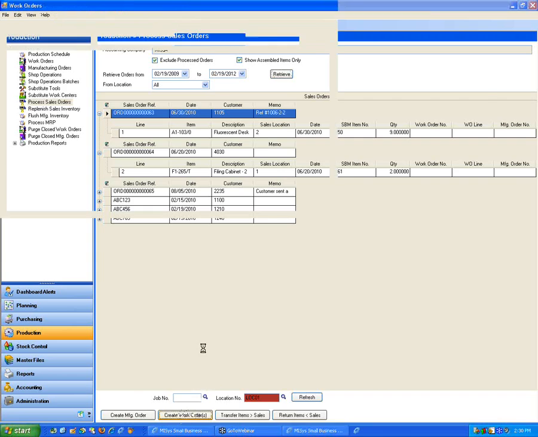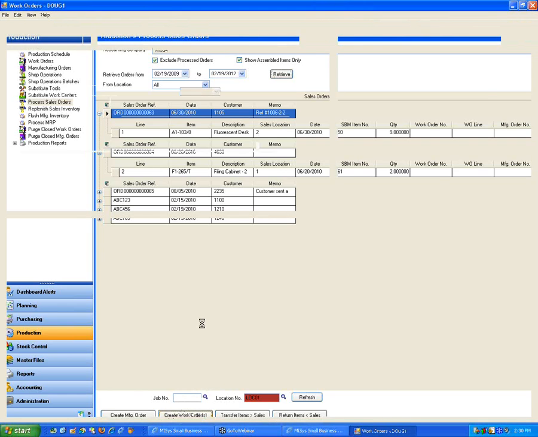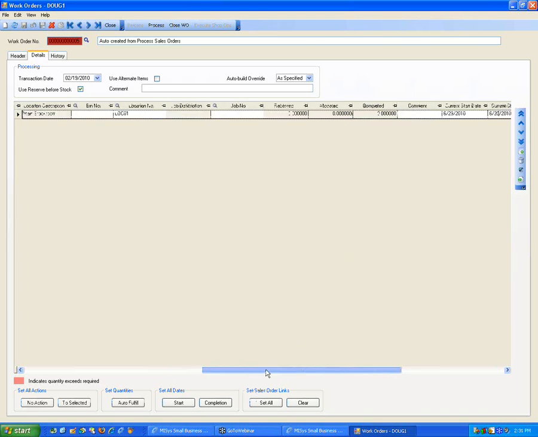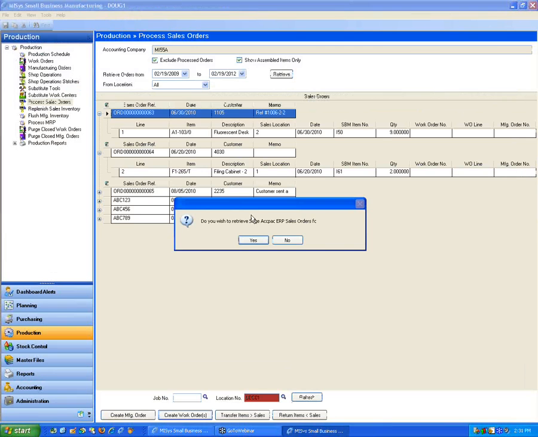Select create work orders. It automatically launches the work order, brings up the detail that you're building for, the quantity, and sets the dates for you. You simply release it. You're all set. And just note, it automatically links the sales order for you.